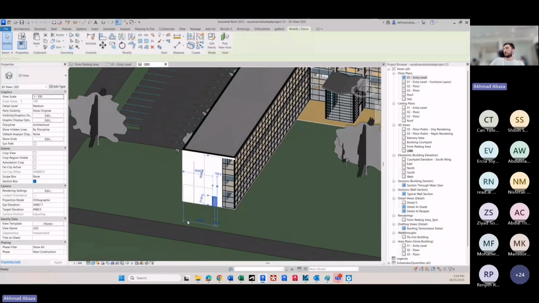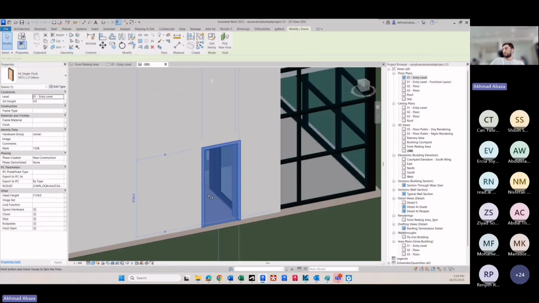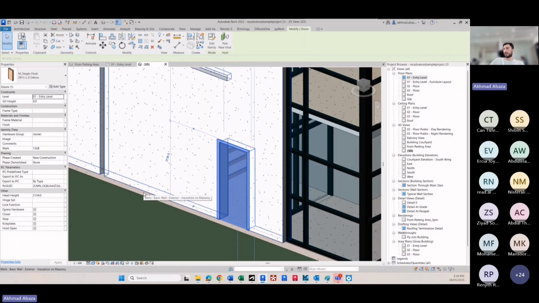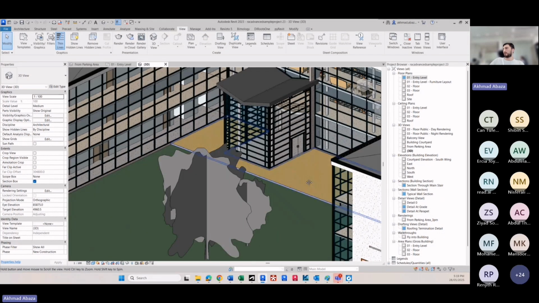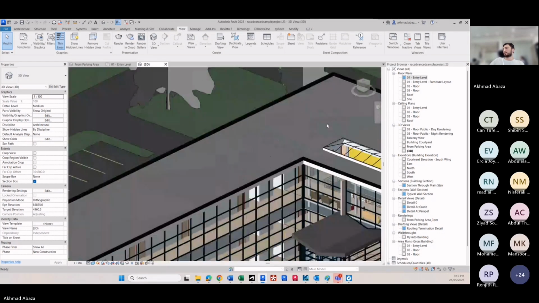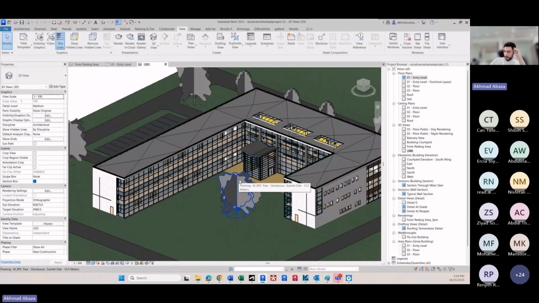So we will select an object, we will zoom in, we will try to orbit around this object. We will deselect using the escape button. Then we will pan using the wheel. And so I think now we have covered all the navigation of Revit.